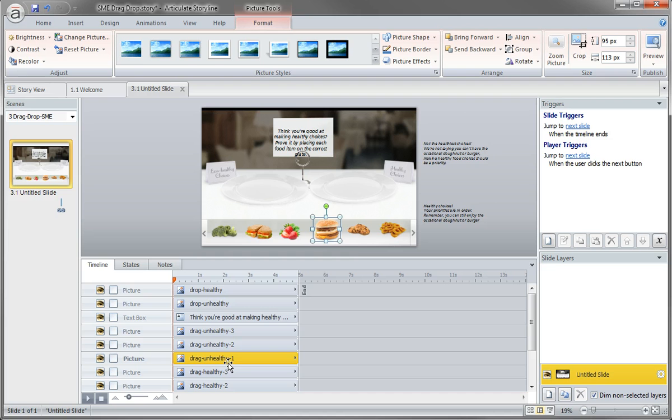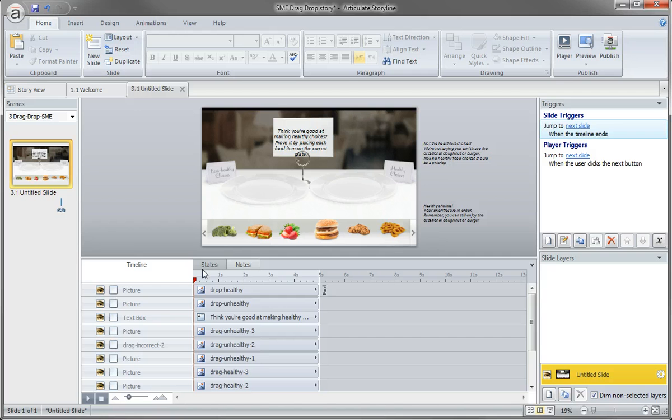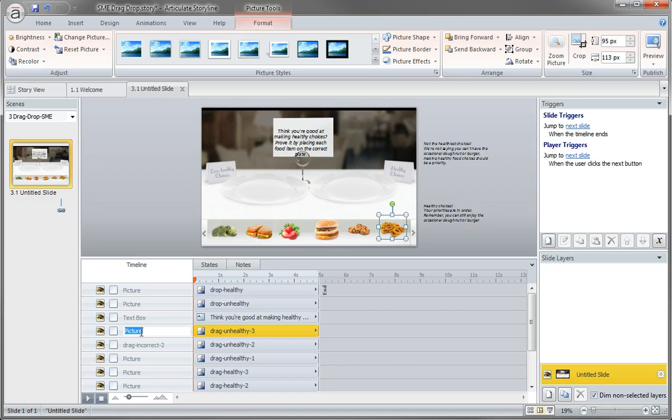the hamburger, drag unhealthy 1, drag unhealthy 2, those all came over, but it doesn't rename it here in the timeline. So what I like to do, and this is really more of one of the production workflows that I have, is I'm going to rename it, and I'm going to give this a prefix, right? So it could be drag 2 or drag incorrect. Just because it's going to make it a lot easier for me to actually find this when I'm selecting the objects from the form. So I'm just going to go through each of these and name them.